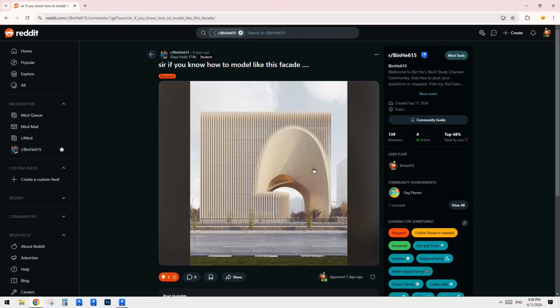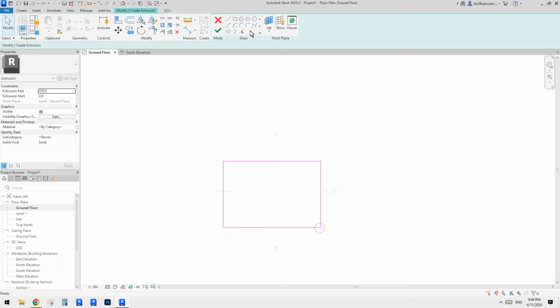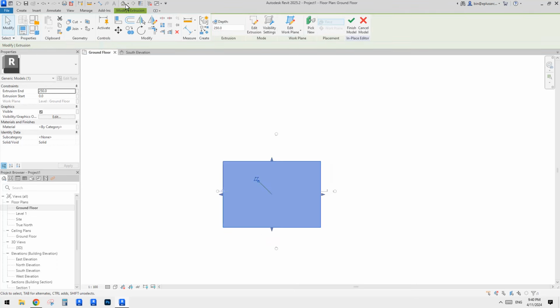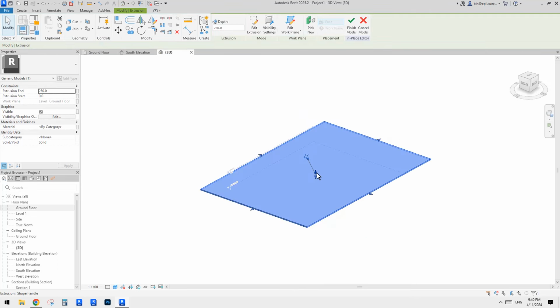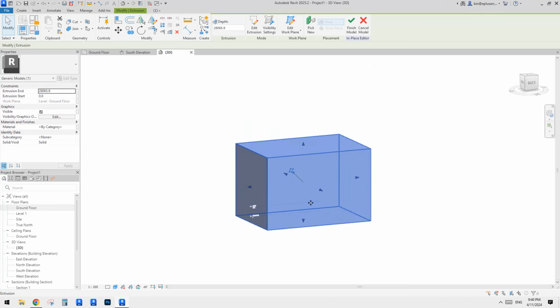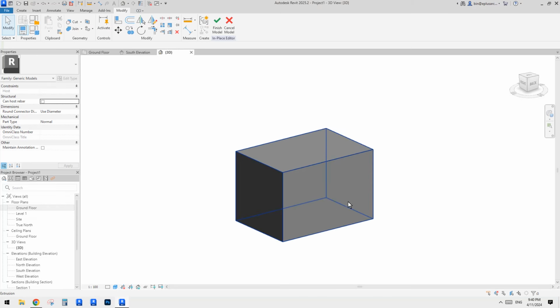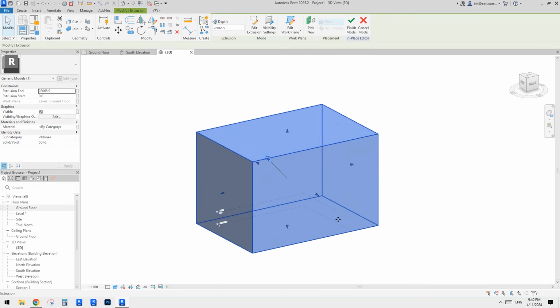Sometimes we can choose different work planes to create a model. For example, instead of doing it in a floor plan, because once we create an extrusion from the floor plan and then need to create this opening, we will need to add a void.